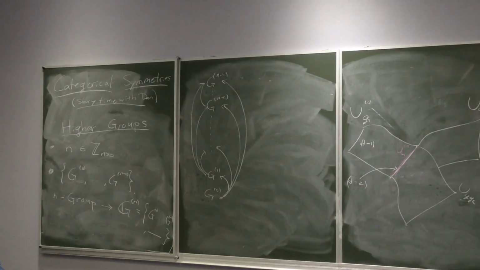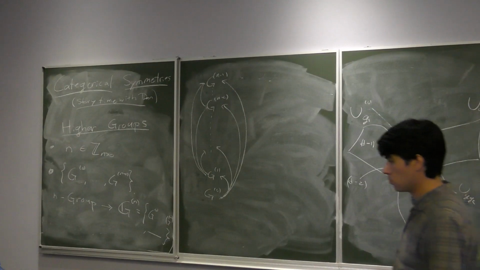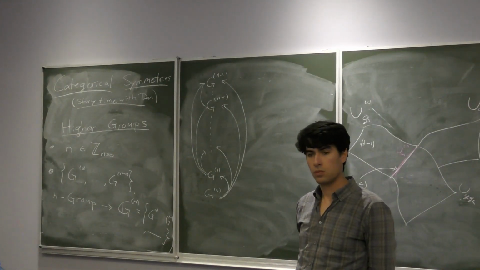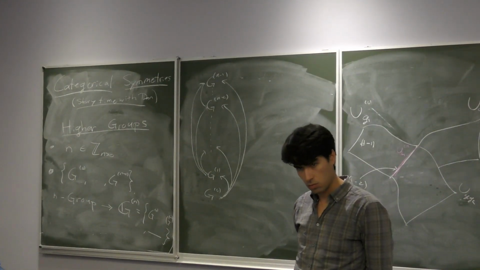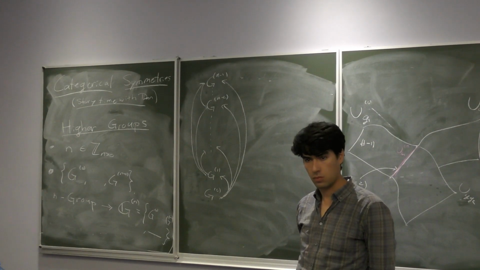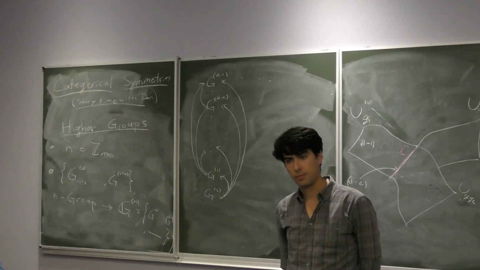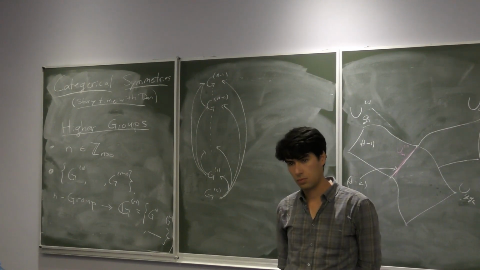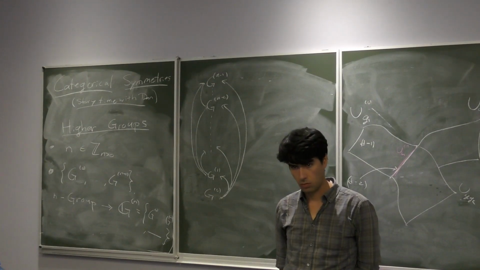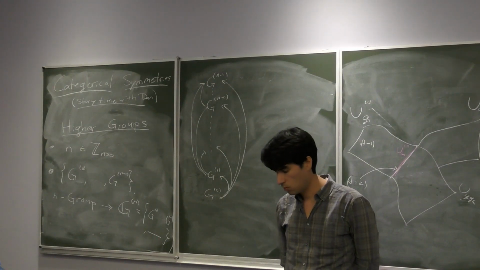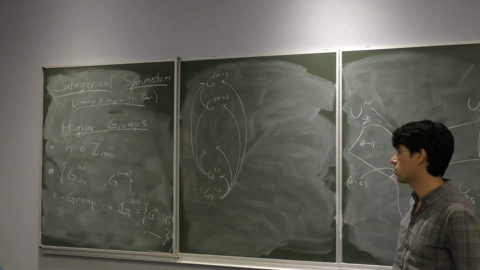Okay. Maybe I should just be patient, but I'm wondering, suppose I have a zero form symmetry and one form symmetry in a given theory. Is it guaranteed that when I fuse these zero form defects I will meet the one form symmetry there? Could I have a one form symmetry without a zero form symmetry, let's say? Yeah. So good.